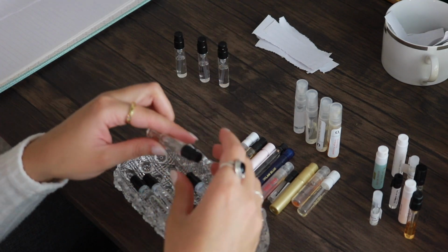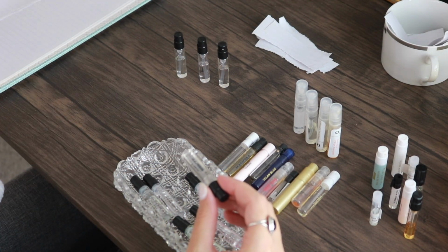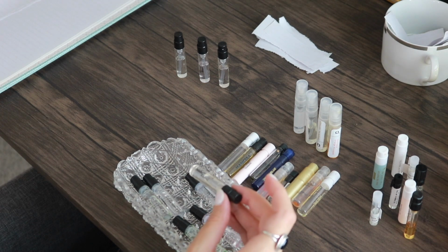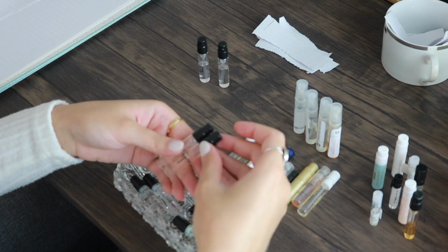Very odd. But Gourmand Addict is similar to Femme, a little bit more foodie. It has a caramel note in it, I think. I have that one on my arm right now. It's sweet. It's warm, a little bit more gourmand than Femme, although they do have the same type of vibe in my opinion.